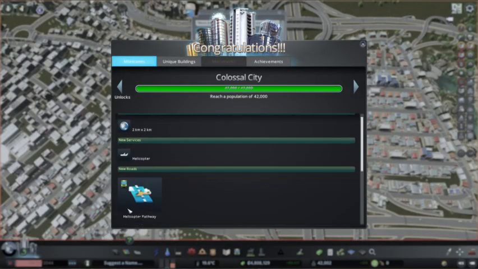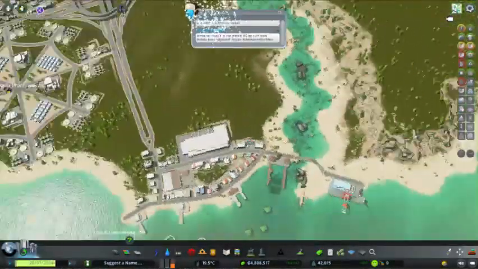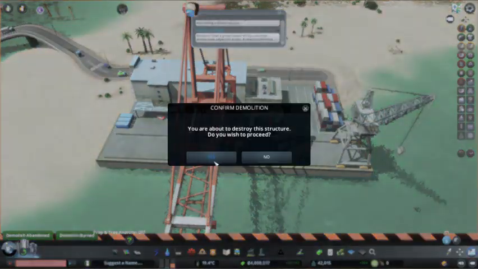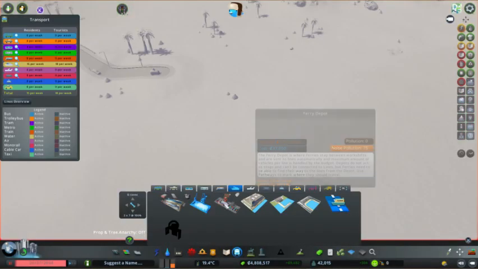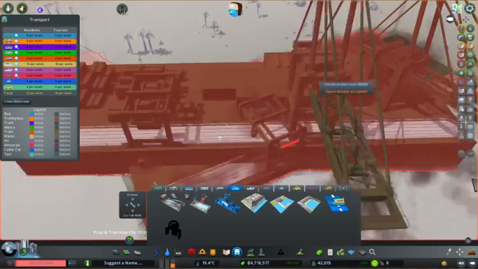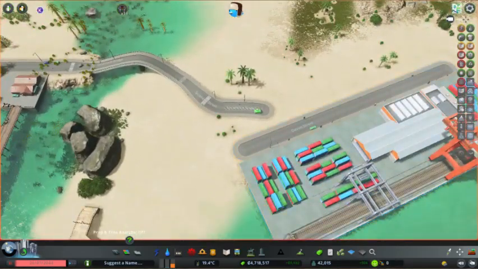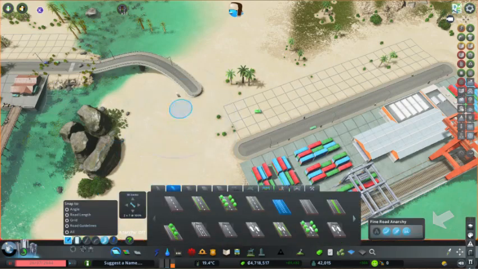Oh, and we're a colossal city now. That means we get the cargo hub. So, our cargo harbor has to be destroyed. Yeah, we saw about that. Not really. And replace it with a cargo hub. Because that also gives us rail access. And it actually gives us a longer slip road as well. That said, we don't have any use for the rail access at this point in time, but that will change eventually.